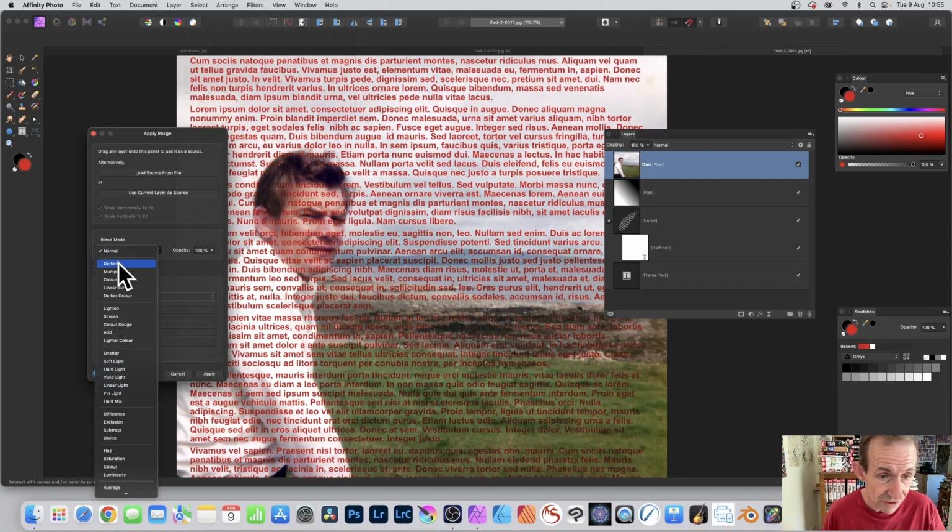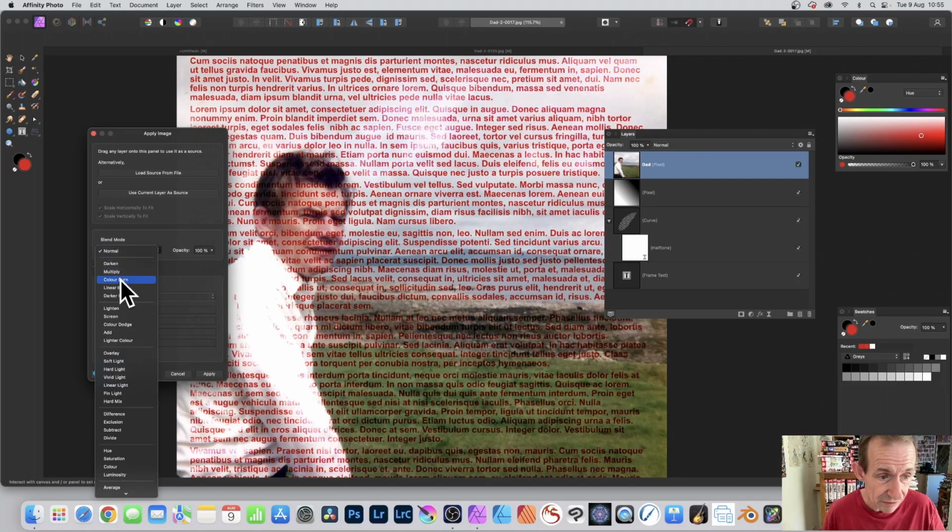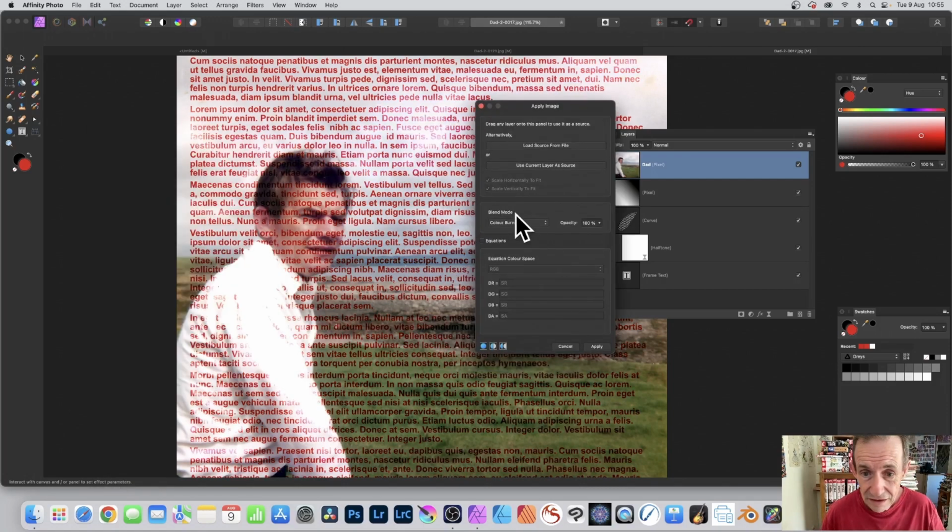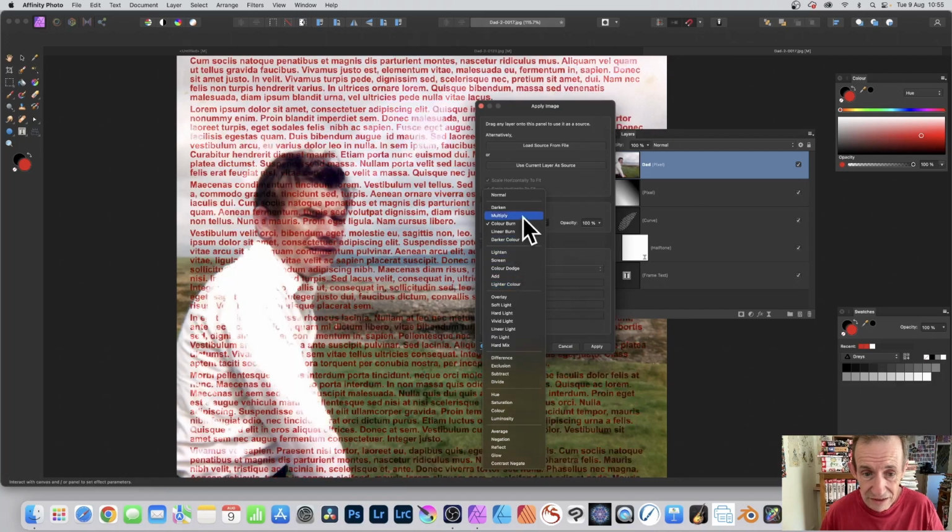Go through the blend modes, darken, multiply, run through them. Colour burn, lighter colour, and you can see the result as that changes. Not much difference from just using it, say, with the layers panel. But the reason is, this is right down the bottom. You'd have to bring it up to the top and manipulate it using that. So in this case, this is really, really useful, just using this apply image.